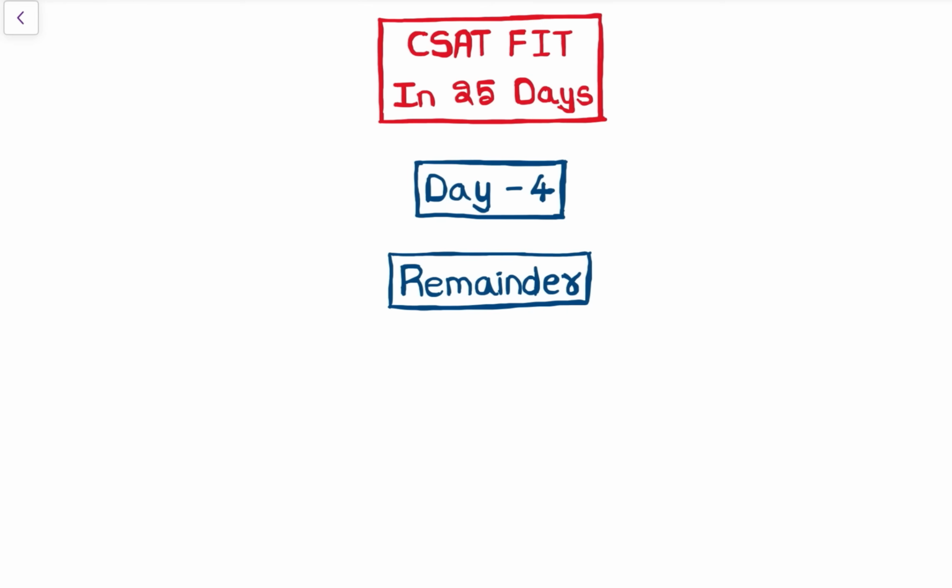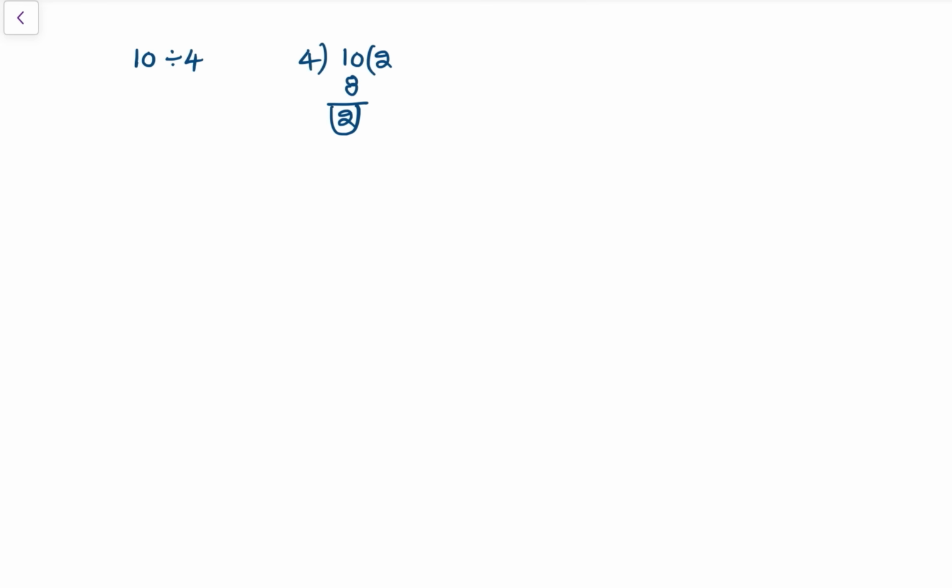This is day 4. In this class, we'll be dealing with the remainder topic. Let's understand the basics of remainder. Whenever we divide a number with another number, say 10 divided by 4, what do we do? 4 2s are 8, so we get a remainder of 2 here. So this is the remainder.